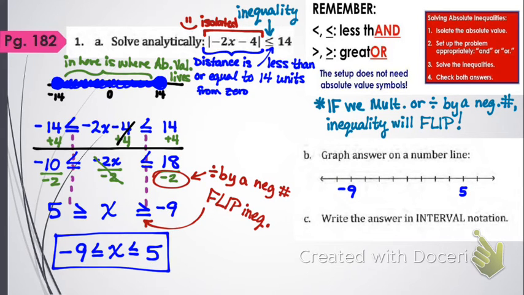Would these have filled in circles or open circles? Filled in. Why? Because it's greater than or equal to. Yep, it's got that or equal to. The things that I'm going to shade in are all the possible things for x. Do you see how x is in between these two numbers here? That means I'm going to shade in between those two numbers. These are all the things that x could be.